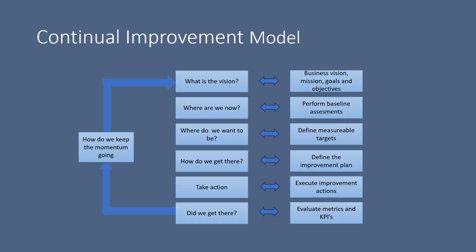First up, the continual improvement practice. The ITIL continual improvement model. What is the vision? Does the improvement fit with the organizational vision? Where are we now? Do not just start, validate the starting point. Where do we want to be? Clearly define the future target state. How do we get there? Create the improvement plan, preferably as iteratively as possible.